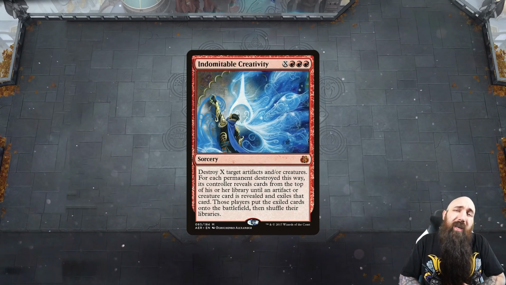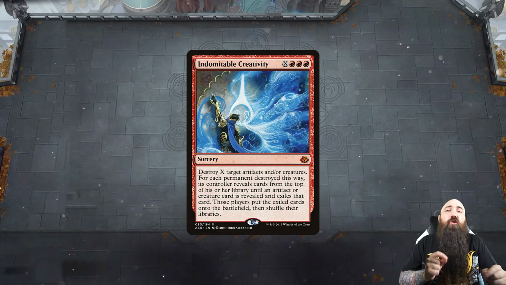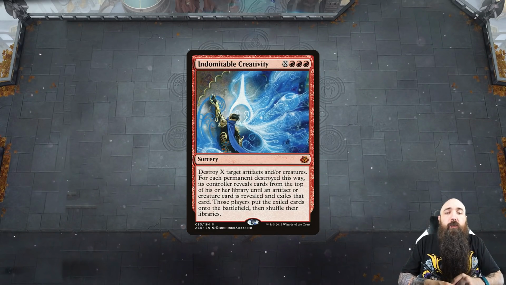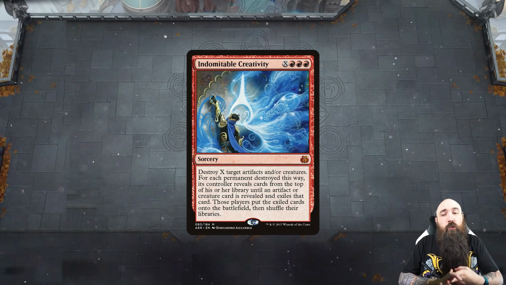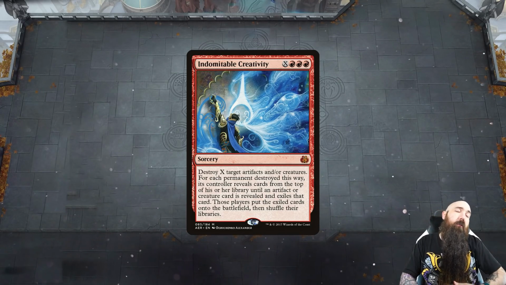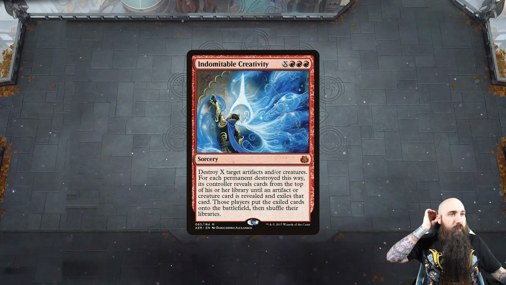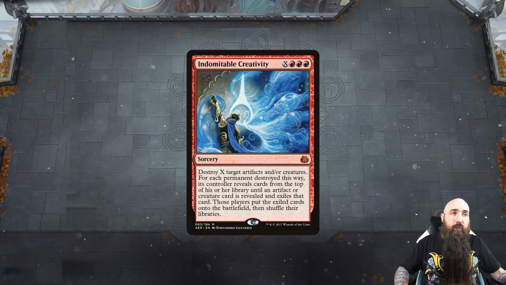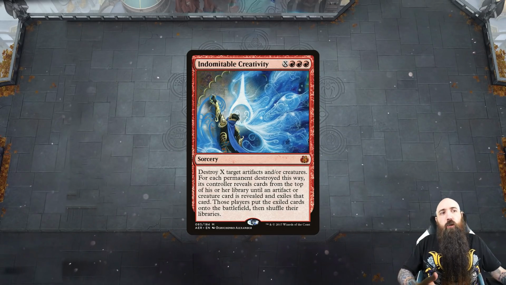We are also running Indomitable Creativity, which is 3 red and X. Destroy X target artifacts and/or creatures. For each permanent destroyed this way, its controller reveals cards from the top of their library until an artifact or creature card is revealed this way and exiles that card. Those players put the exiled cards onto the battlefield and shuffle the library. So this is really, really cool because we do have some treasures that we're making from Seize the Spoils. We do also have creatures with the Earth Cult Elementals.